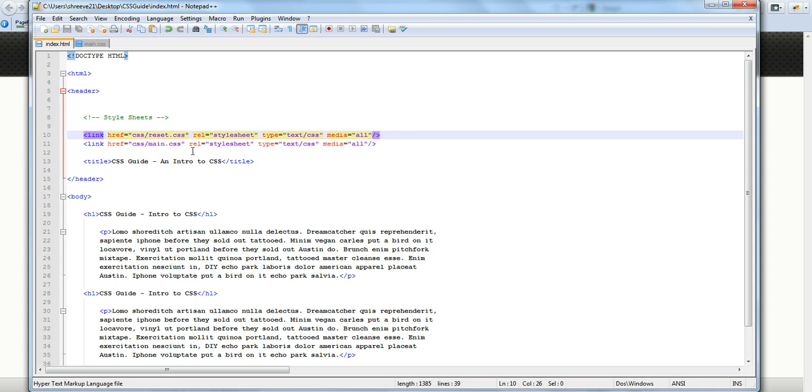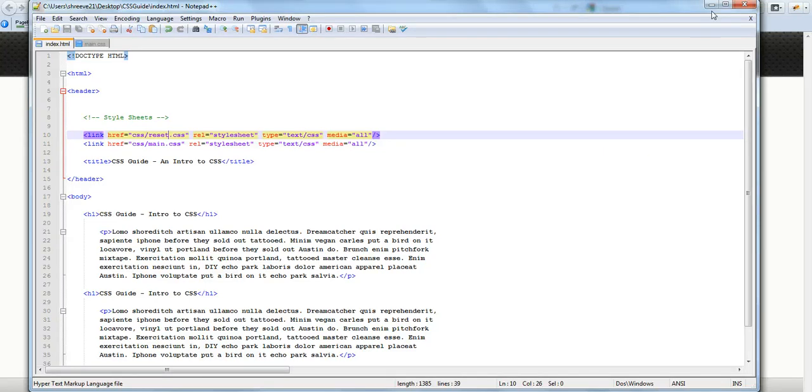Now you may be noticing or asking yourself, why do we have this other reset.css? The reason that I've included this reset.css is the second part of what I wanted to talk about in this tutorial, which is the default browser styles. So as you go about doing your CSS, if you don't remember that every browser has its own default styles, you'll get really frustrated because you'll just be coding along and then you'll try to view the page in the browser and it'll be wrong, or it won't be what you're looking for.